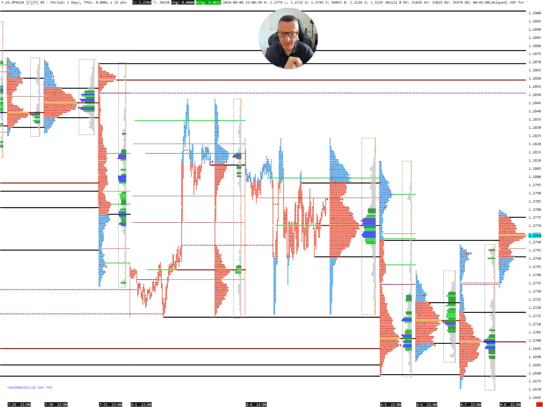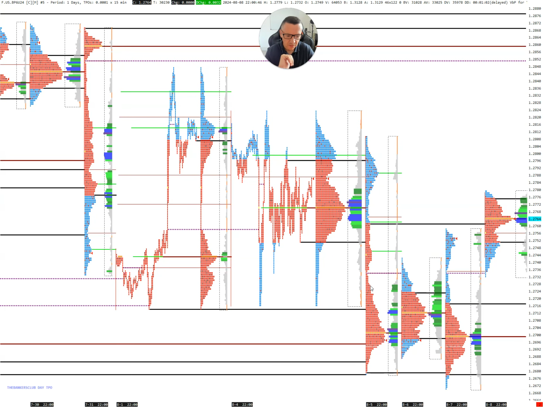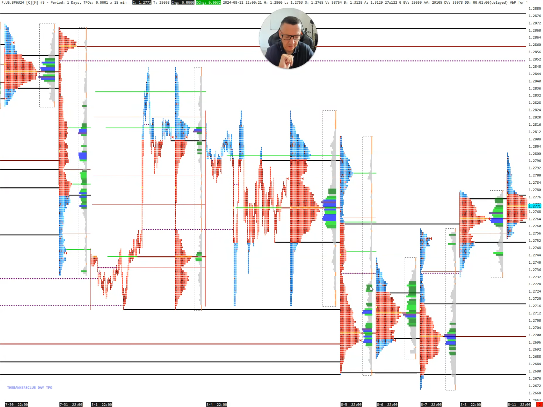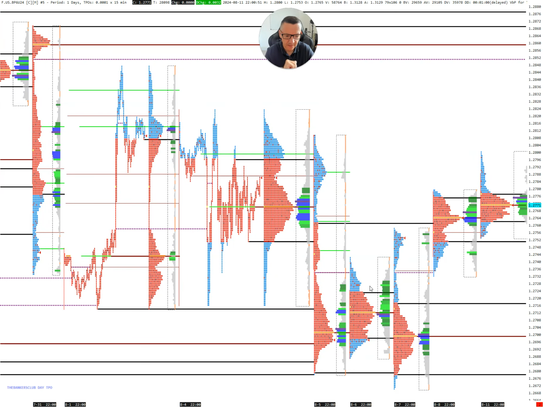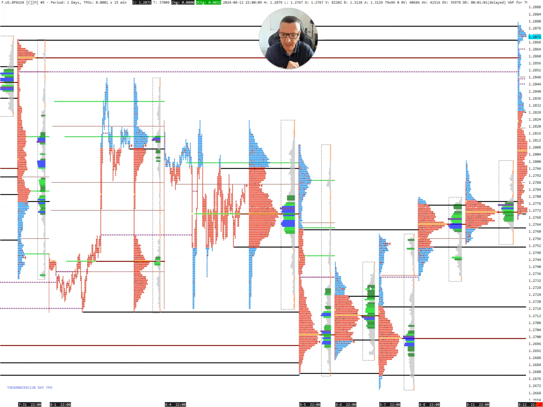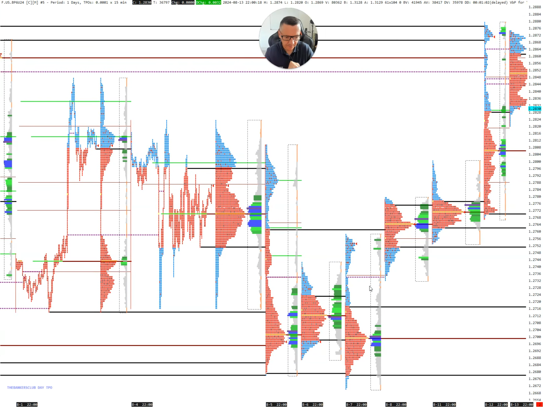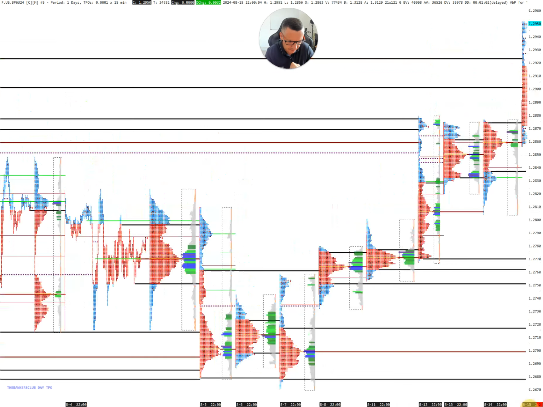So pretty straightforward. Hopefully you understand a little bit more how I trade double distributions now I'm on the charts. So let's just go a little bit further and show you some other important areas I would trade when I'm trading profiles. Just going to scroll this a little bit. Scroll a bit faster. Don't want to go too fast.